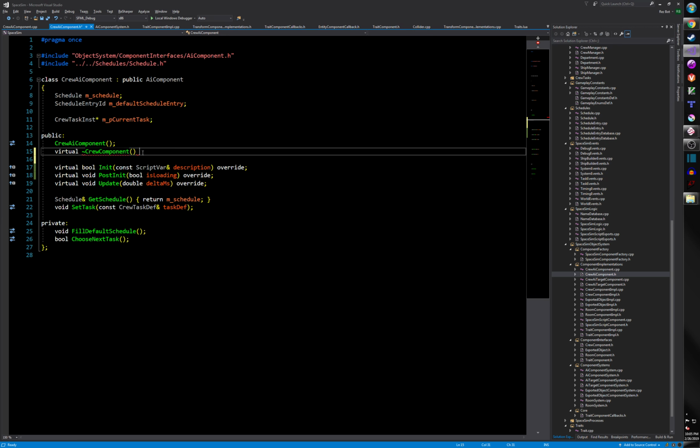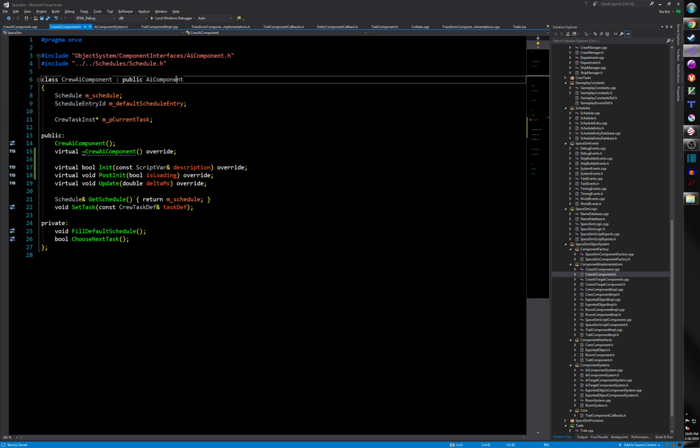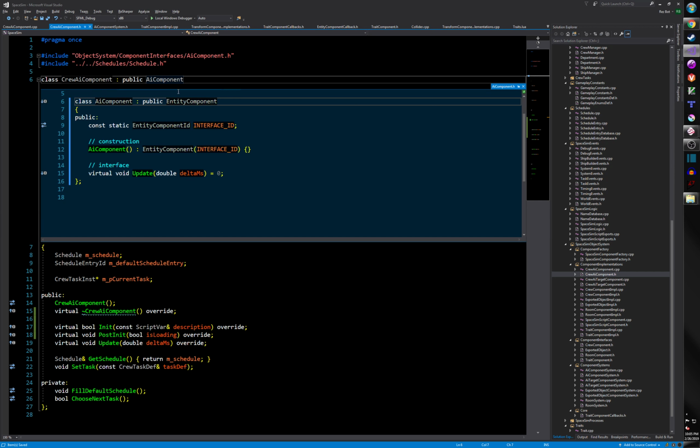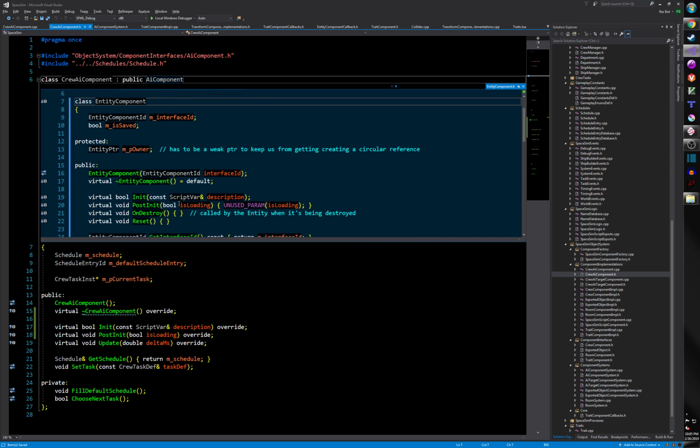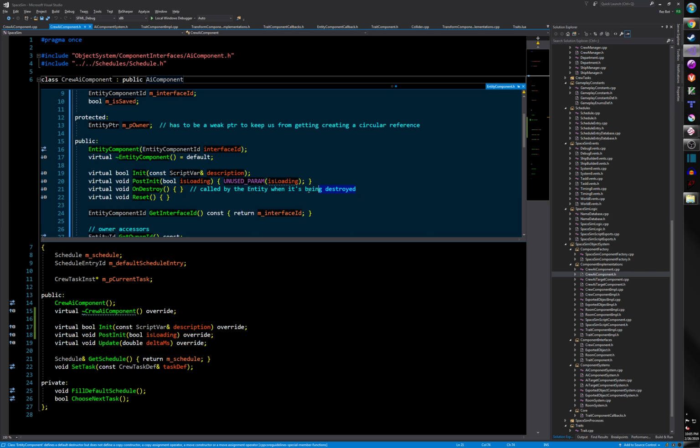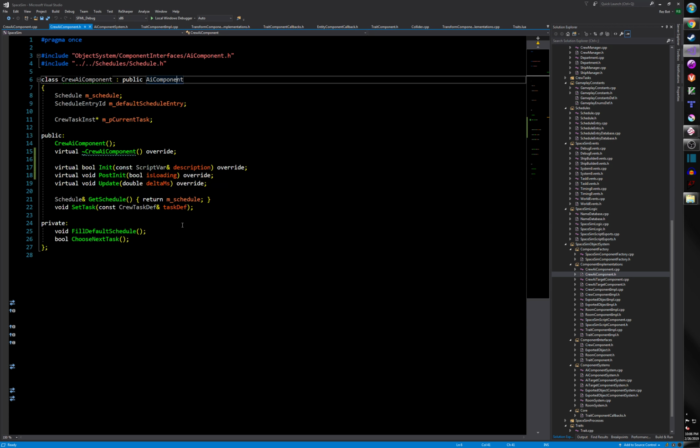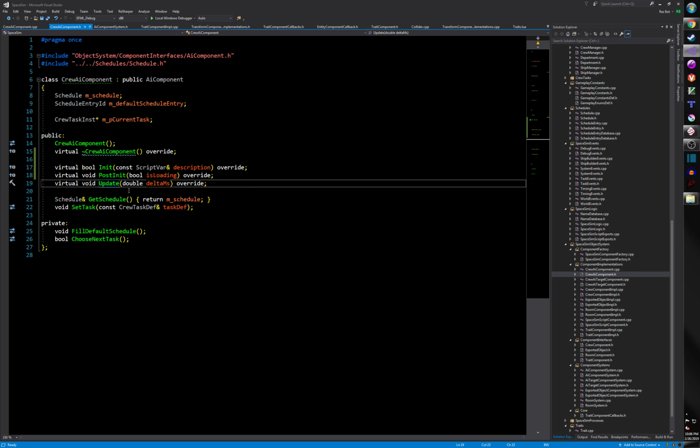Component. Oh, crew AI component. I actually might want this. I actually want OnDestroy instead of the destructor. I think that's what I want.